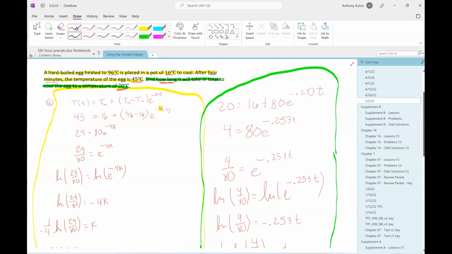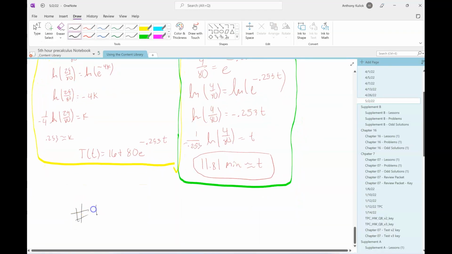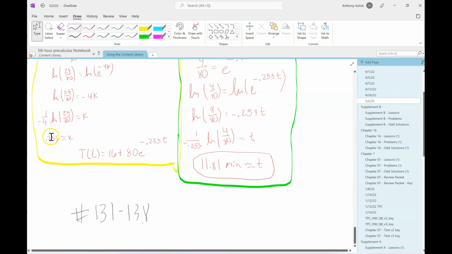All right. That was our last example. At this point, you guys should be able to do 131 to 138. That'll go into next week's problem set. And I'm going to get out of your way and let you get cracking on whatever is the highest priority thing for your life. That's it.